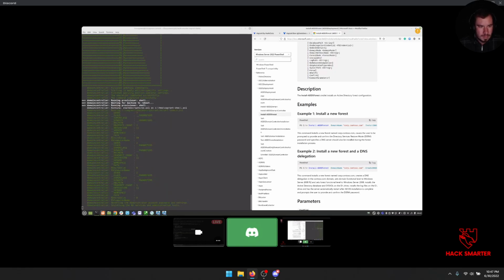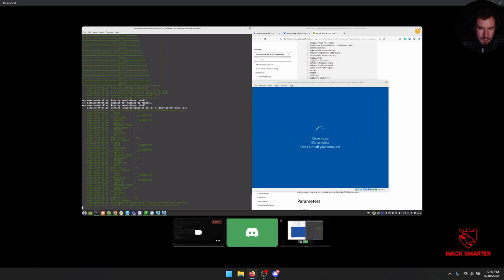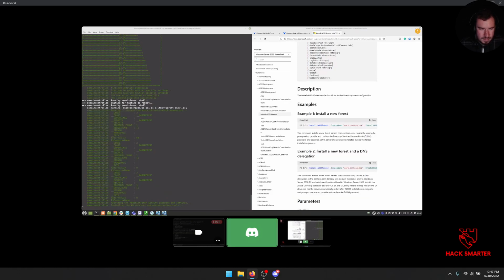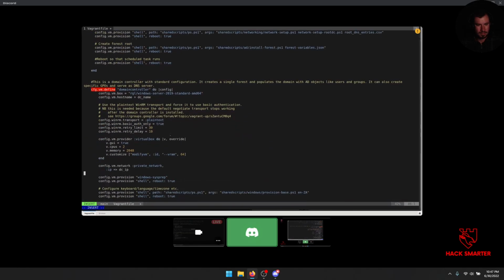Ooh, we can see here, where are we at? So it is on this machine, our domain controller, and it looks like we are in the process of installing the domain. We can see that we have reset the administrator account and we're currently installing the AD services. So we'll give that one some time to run. But as I mentioned, that takes an hour and a half on its own to get sorted. Cool. Let's continue to our domain controller.